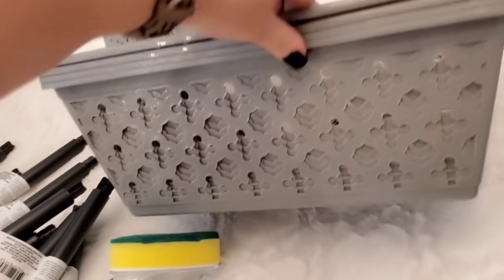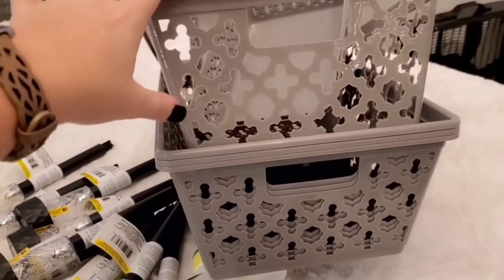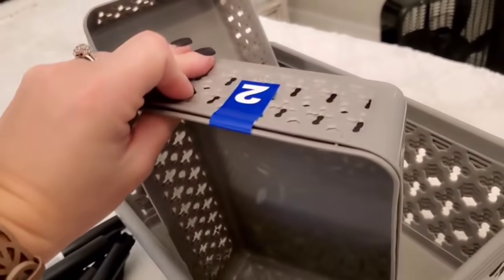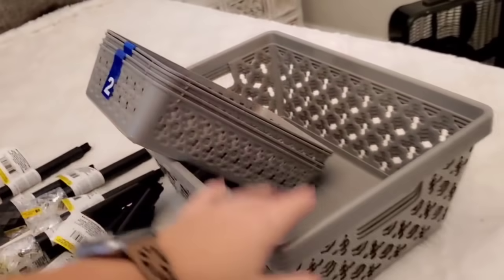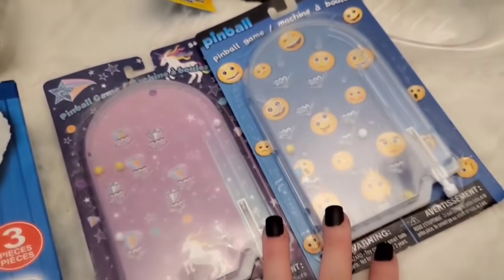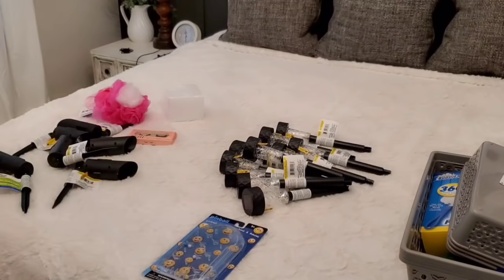I love these baskets. When I walked in, they definitely caught my eye. They're one of the prettiest baskets I've seen Dollar Tree sell. So I went ahead and snagged them. This was the only ones they had left. They had 4 of the big ones, and then I just bought 4 of the little ones. I like to use these in the drawers underneath the cabinets, and I prefer this color over the white. And then I also got the kids each a little random toy. That way when I'm cleaning and I'm busy, it'll give them something new to play with, and they always enjoy that.